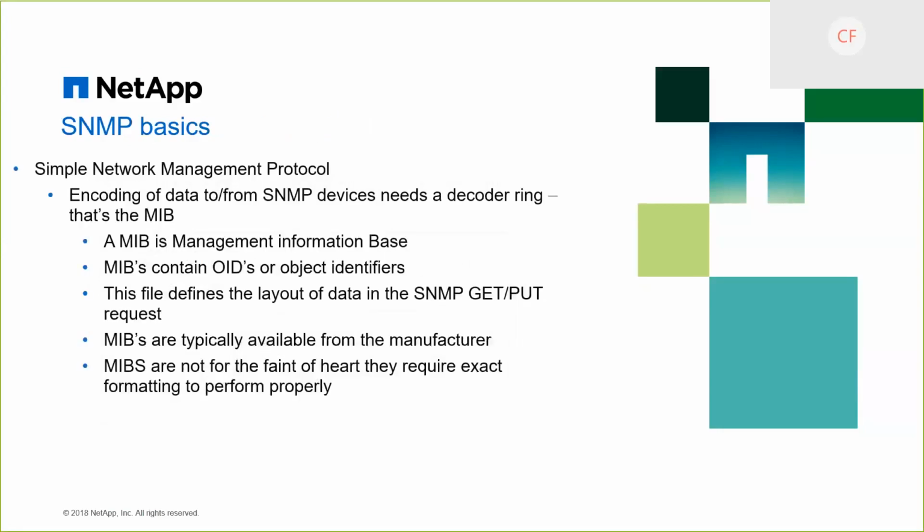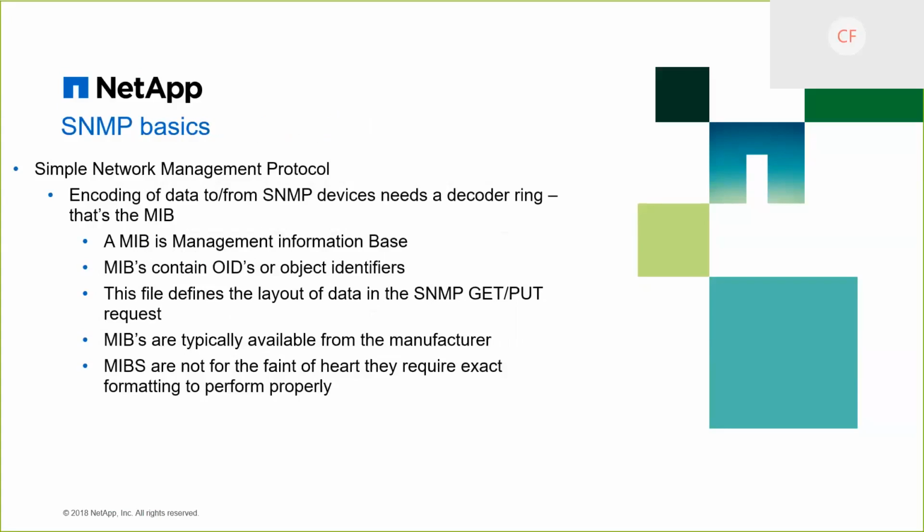Okay, so I mentioned MIBs. That's what I like to call the decoder ring of SNMP. It means management information base, and it is essentially a listing of all the trees or listings of OIDs, or object identifiers. Those are the actual elements that provide distinct values. And the MIB is used to take the data stream that comes back from SNMP specific to a particular type of device, and it defines how these objects are encoded and things like that. It also defines how to decode it and read that correctly.